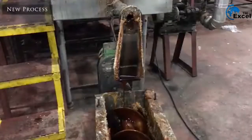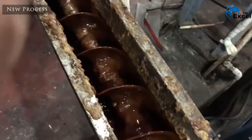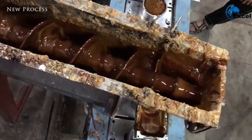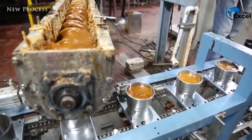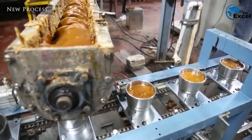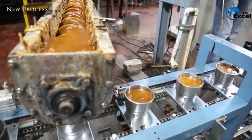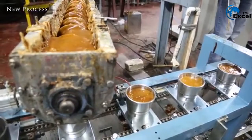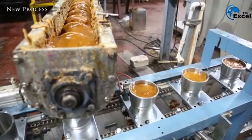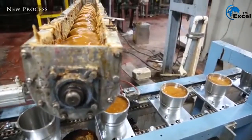Now, you can see a crystallizer that we have used in this particular case, and it is much different from the crystallizer that is used in the conventional process. We are doing continuous crystallization here. It's a screw type crystallizer wherein the hot thick syrup falls in and gets transferred from one end to the other end. And while this happens, crystallization takes place because of the turbulence that is created. And at the same time, the screw that is rotating all the time takes care of conveying the hot syrup from one end to the other. Otherwise, it will not flow. So this particular equipment, which has a conveying screw, not just plays a role of conveying the stuff, but also ensures that it amounts to crystallization. Again, we are saving a lot of labor in this activity.